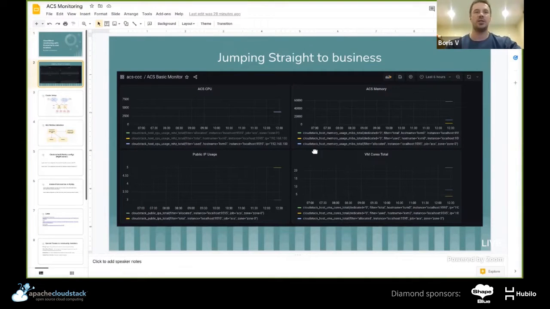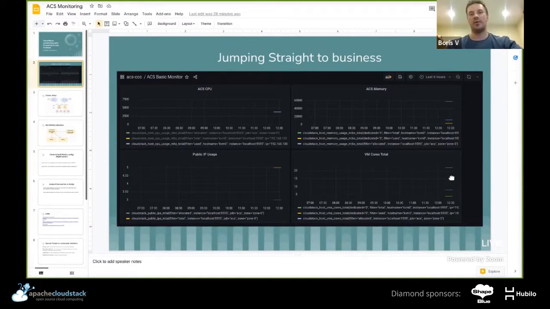We also monitor the public IP usage, which is important because we normally buy public IPs from high-level providers, and IPv4 addresses are a scarce resource right now. The bottom right corner shows the total number of cores allocated and used.